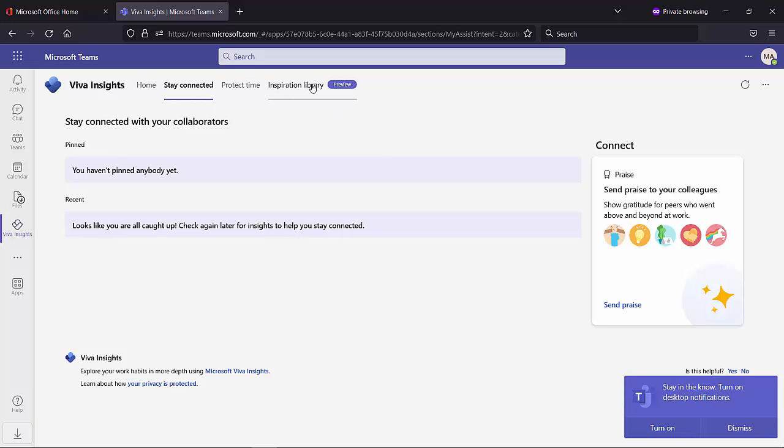Mine is pretty blank at the moment because this is a trial I'm using. It's not my real environment. I don't want to use my real company environment one for this. But if you go and do this in your real company team's environment, if you are allowed to go and do that, of course, you'll find the stuff you're going to see here is way more than what I can see here. With mine being a trial, I'm very limited in what I can actually see here because there's, well, nothing going on. End of the day, you guys at least know now how to go and add it.